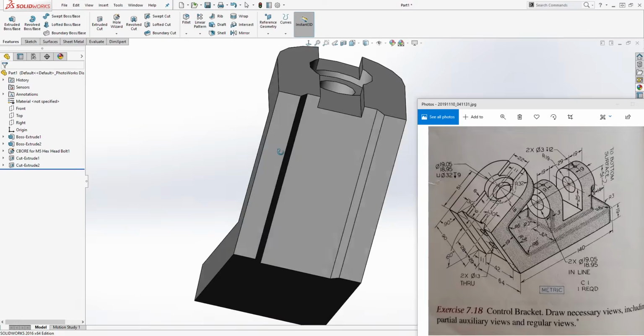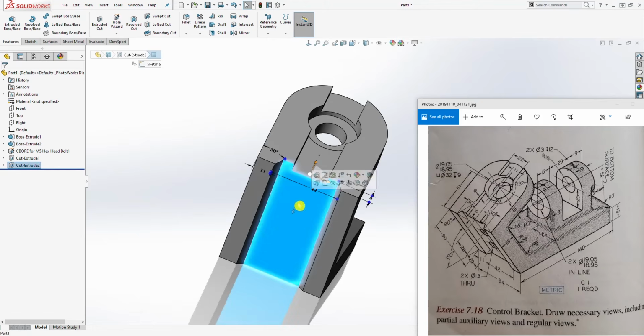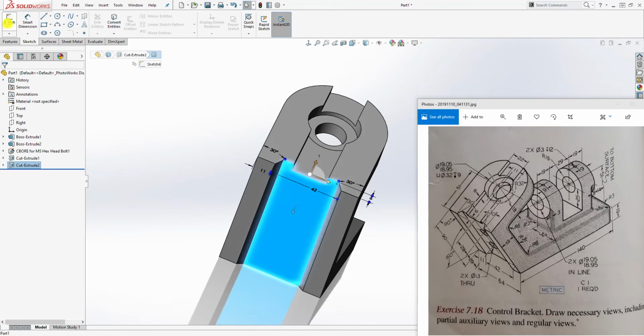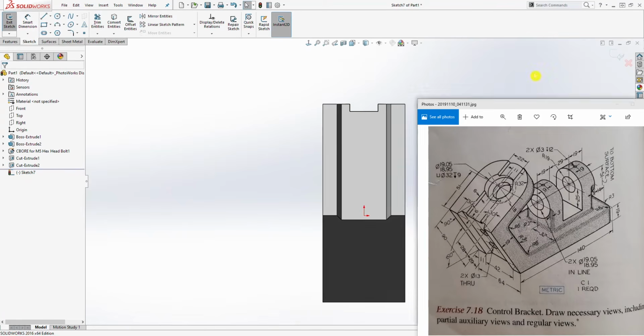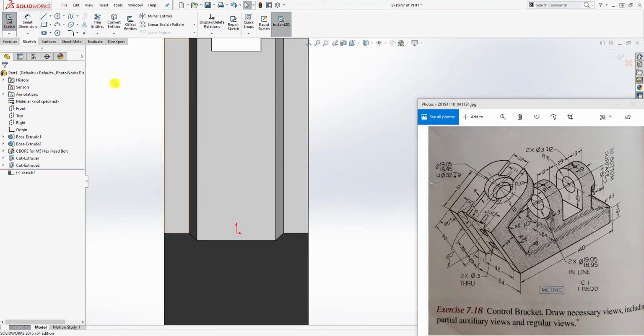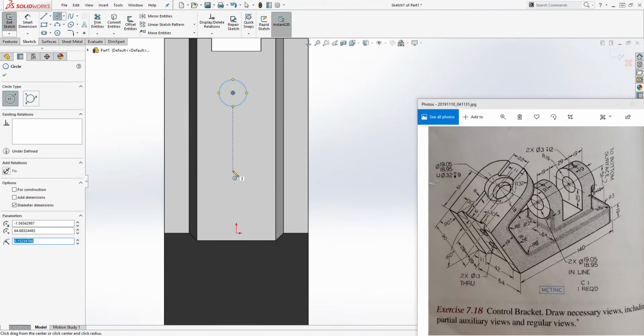Good. So the next thing we need to draw is we can cut the tool hole in the center. So we'll select this face and sketch, and number 2. I'm going to move it here, and we can just draw 2 circles like this.